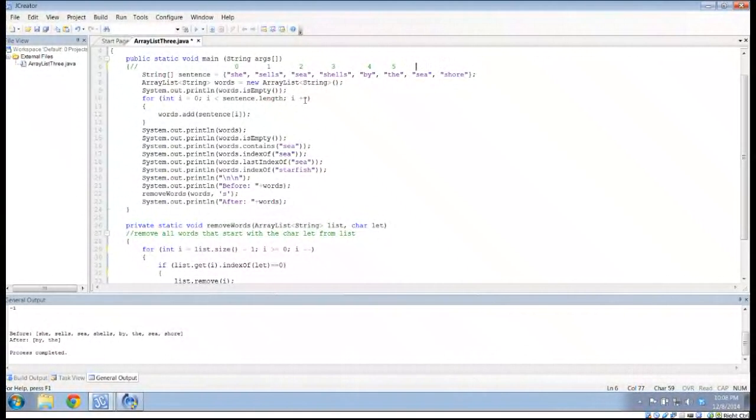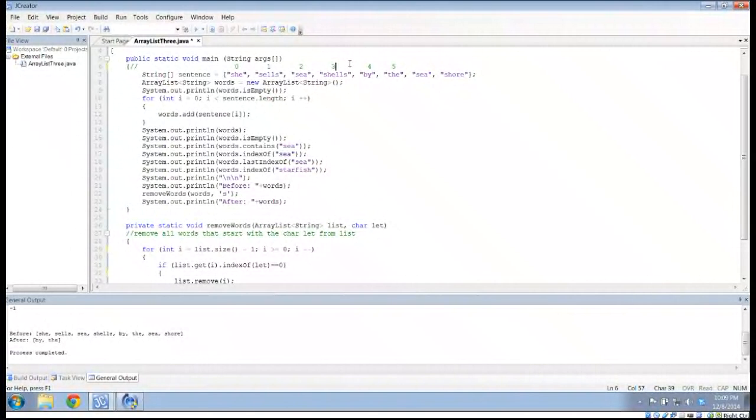Which means my list now only has the 6 elements up to the, and i minus minus. I've got a 5. 5 is not a problem, so I leave it there. i minus minus, i is now 4. 4 is not a problem, so I leave it there. i minus minus, i is now 3.